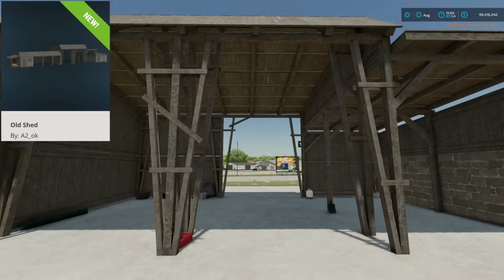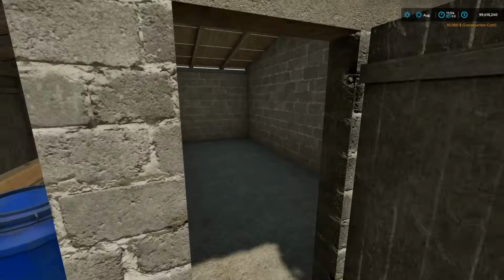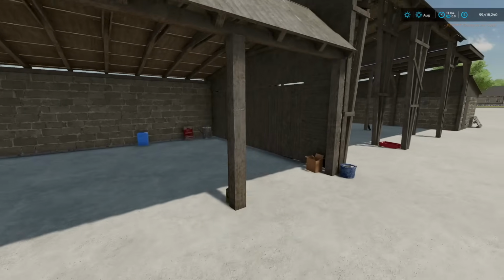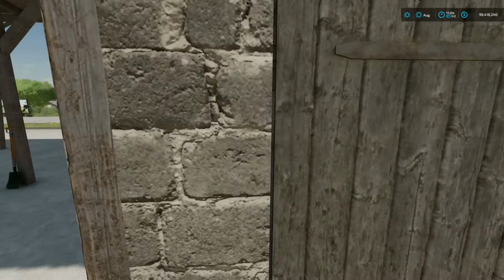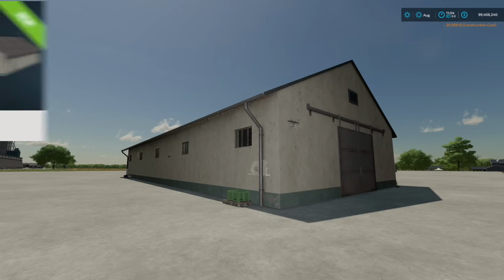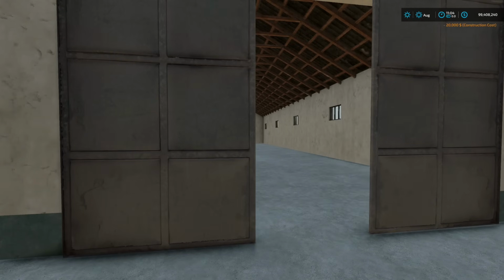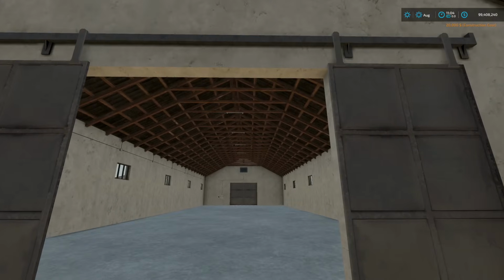Next is old shed. This will cost you $10,000, $5 per day. We got a couple little areas through here. Nice little hiding spot to put stuff. Maybe play hide and seek, Farming Simulator, get away from Gertie. This would be the room right here. And we have long shed. I'm not quite sure, I don't know how it gets its name. I can never figure that out.